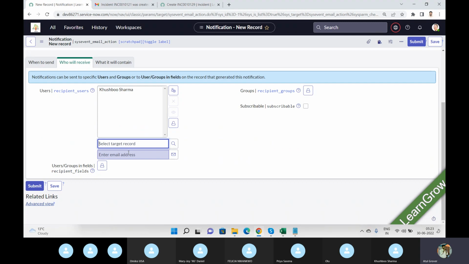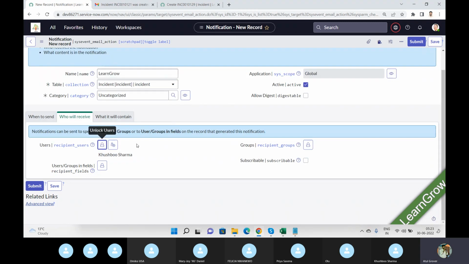and you. Now the question comes, Atul, in my company there are 1,000 employees. So do we have to mention 1,000 names? No. Then let me do one thing. You can do some hard coding as well. In that case, what you have to do is click on this. It's saying user or group field.